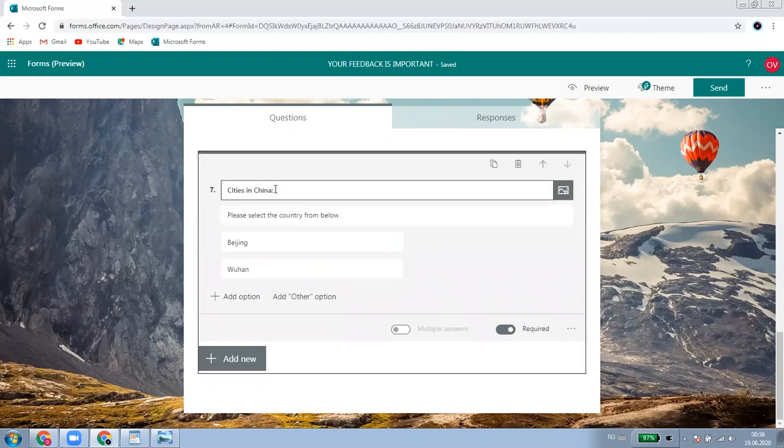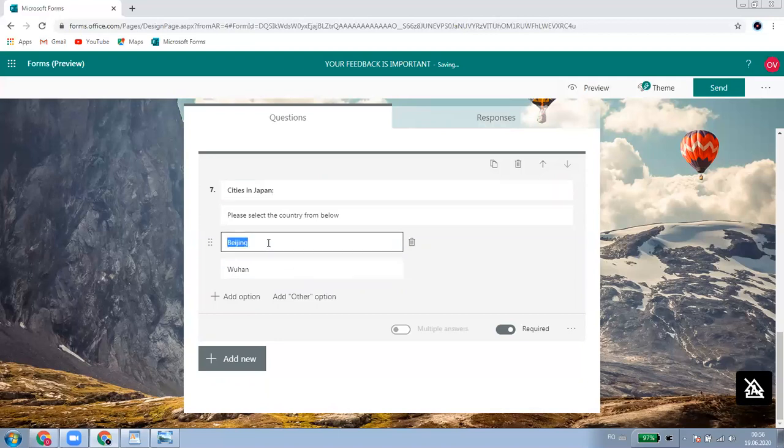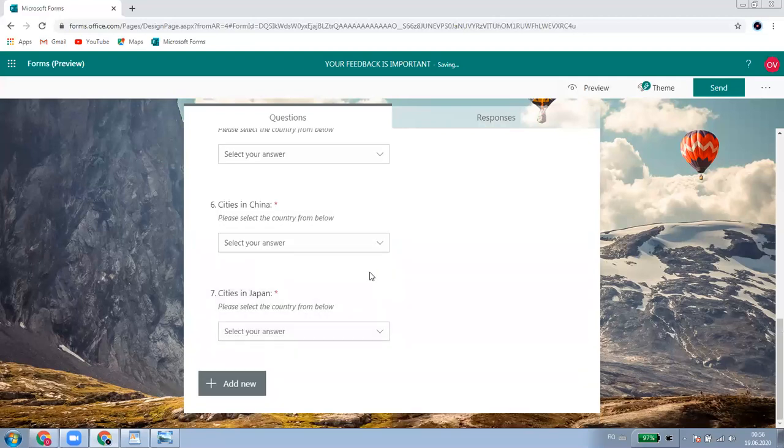And now, okay, let's say cities in Japan, and I will take Tokyo and Toyota. It's also a city in Japan.